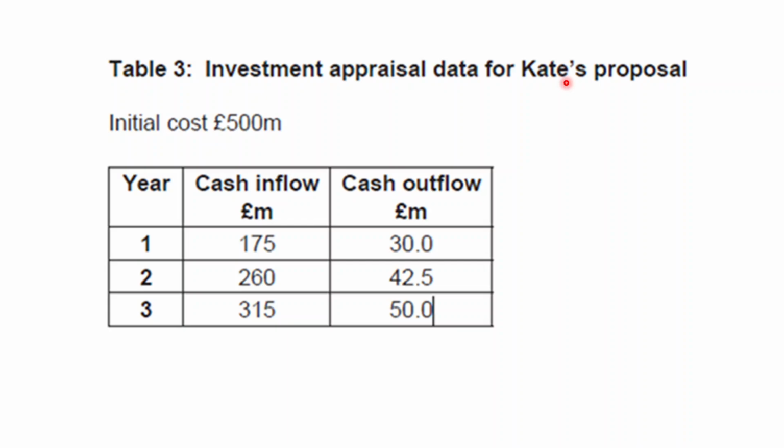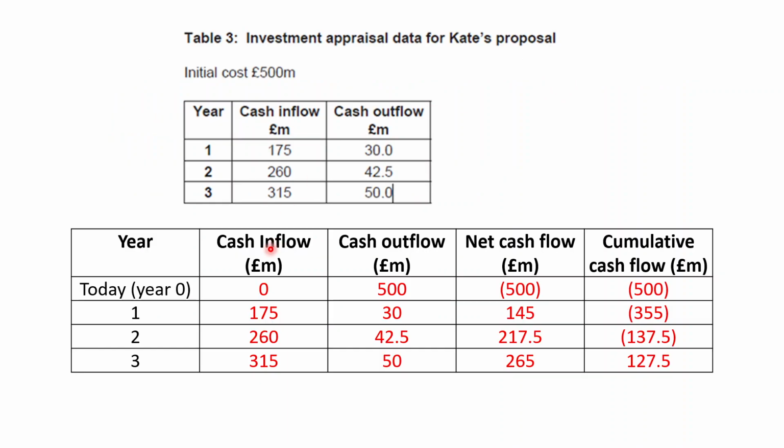Okay, and the first thing I'm going to suggest is that students of mine draw some additional information to what we've got here. So first of all, I would add a year zero, in a separate table. Now, I don't suggest you do inflows and outflows again, because then you just end up repeating the table, but I want my students to have in front of them the net cash flow and the cumulative cash flow each year. So what I'm saying here today is add a year zero.